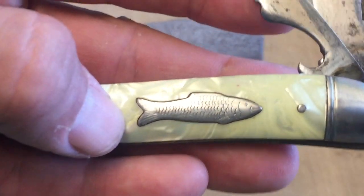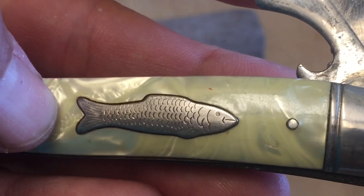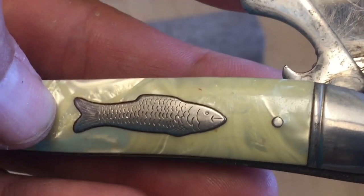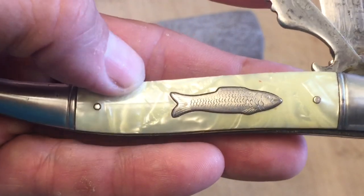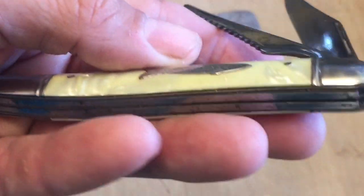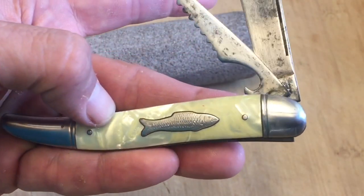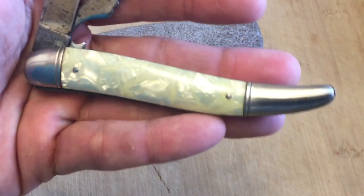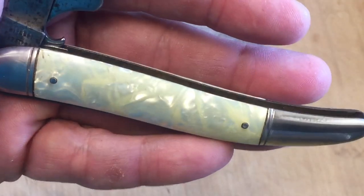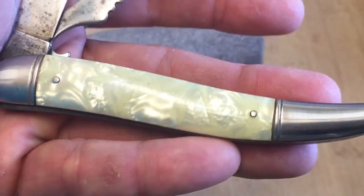Check out the little fish — you can see the scales on it. That fish does not look happy, guys. This is some type of plastic or celluloid scales here, and I think they've withstood the test of time pretty well. They haven't fallen off yet, though they do tend to fall off on these from time to time. It's kind of a pearlescent celluloid or plastic — real pretty.